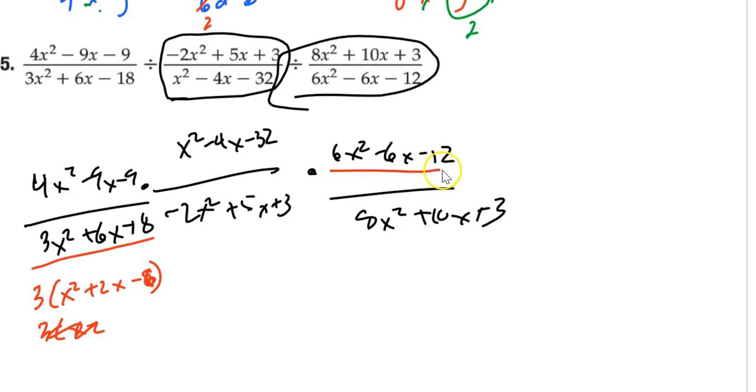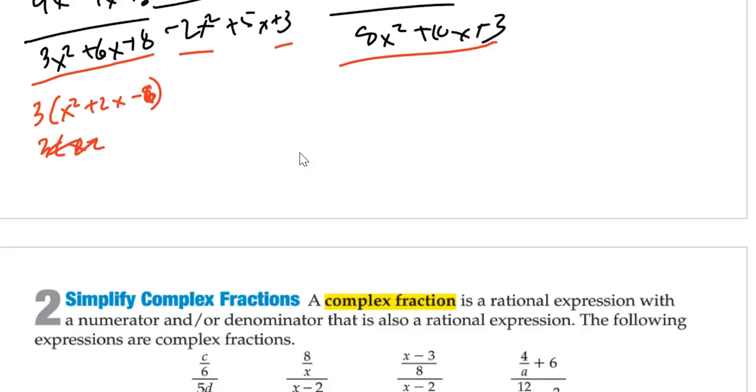And same thing here. Notice that they all have a 6 in common, so that's the first thing you're going to do. X squared minus 1, x minus 2. Now it's a lot easier to factor. These, you're just going to multiply first and last. Same thing here. Alright? Now again, I'll spare you that because that would take 10 minutes in itself. Let's go on to the last one.